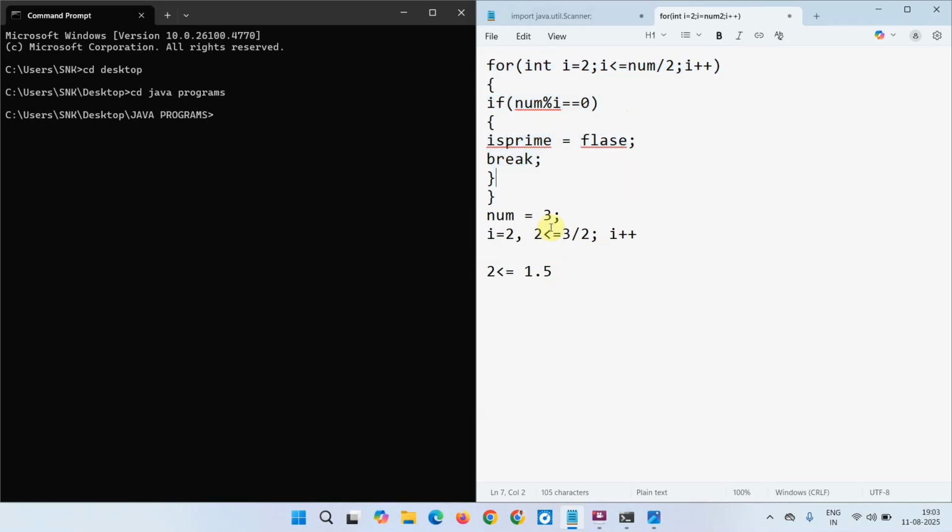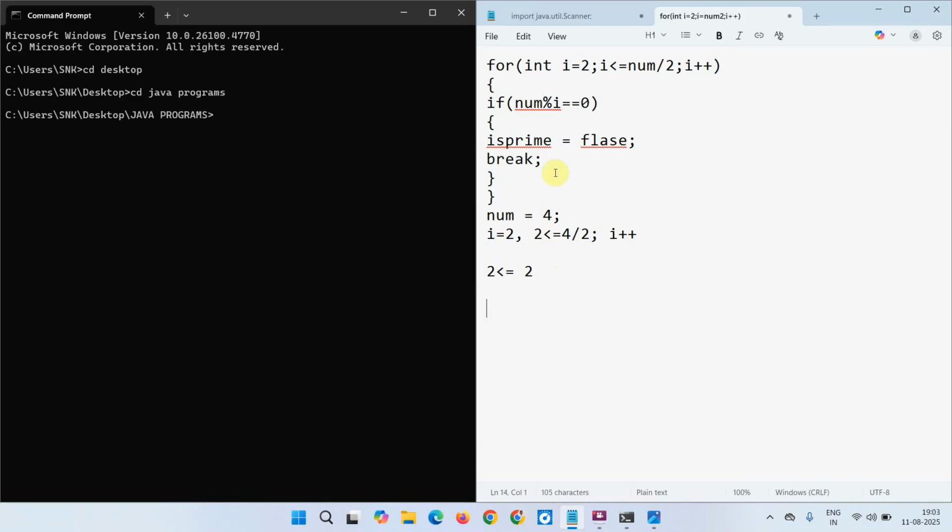Now if not, we take here 4. Okay, i is equal to 4. Wait, what is i? 2 less than or equal to 4 by 2, which is nothing but 2 here. 2 less than or equal to 2. Then what happens?